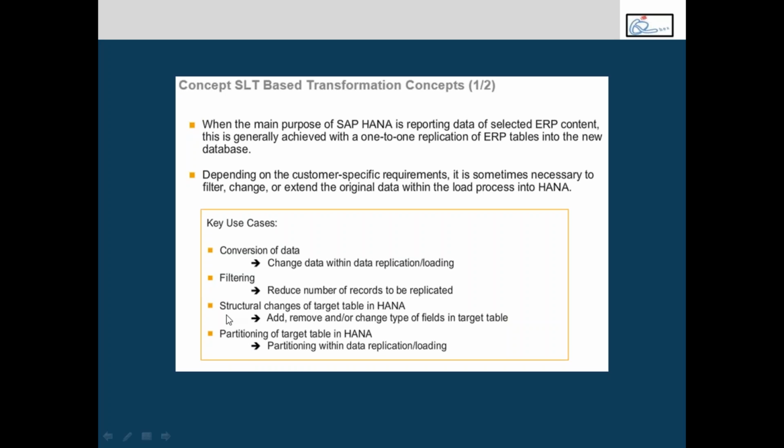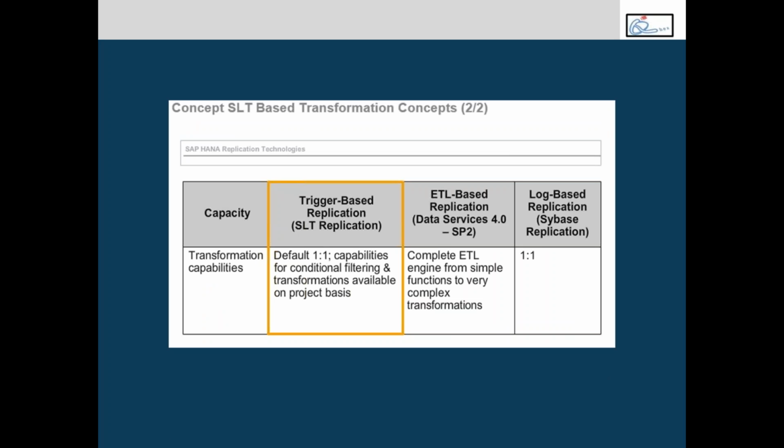At the same time, by default, the table it creates in HANA would be a column store table. We can still change it to row store. And with the transformation concept, we can also create partitions for the target table getting created in HANA. So when you replicate, it is automatically creating the table in HANA, right? When it is getting created, if you want to create partitions for the table, it is still possible through transformations. So modifying the data of a column, filtering, doing structural changes in the target table in HANA, and partitioning of the target table in HANA is what we can handle with the transformations. So this is more of a trigger-based transformation process.